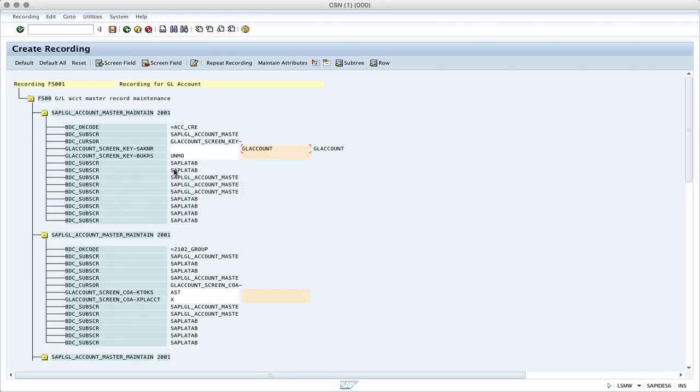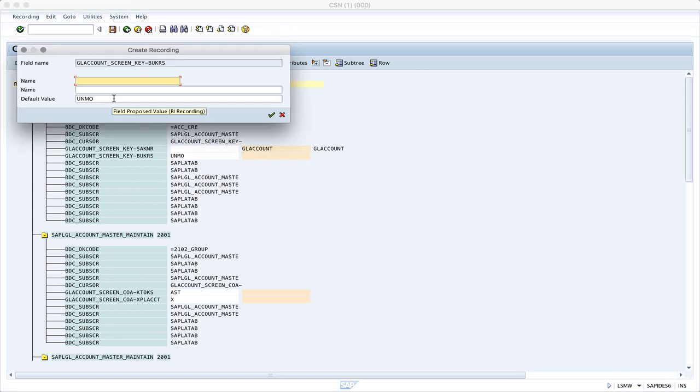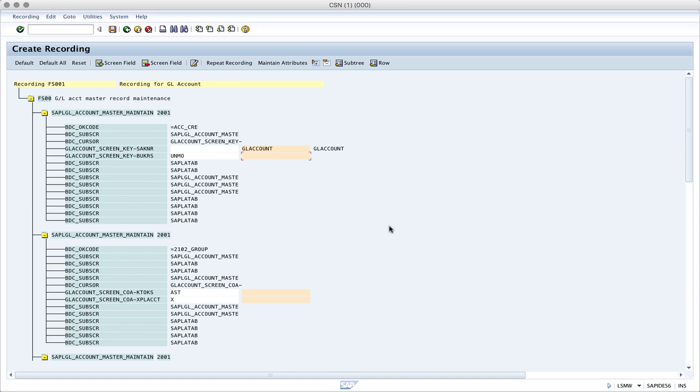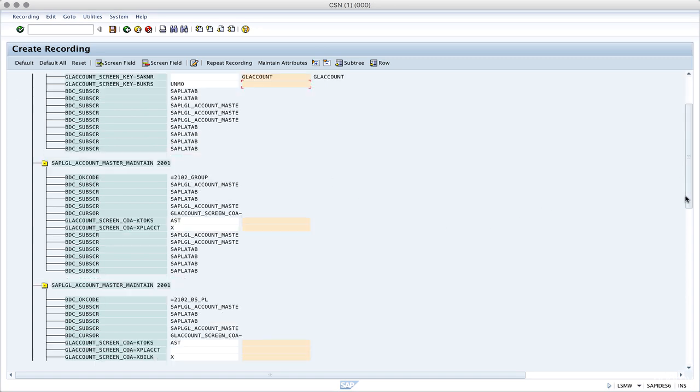Then we're back in SAP, and here is another example. This is our company code. Because all of our accounts are going to be created in the same company code, we're going to leave it like that, no change, because we wanted it to be a default value and it's going to be a constant value.